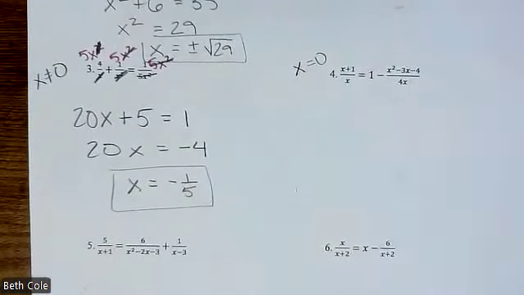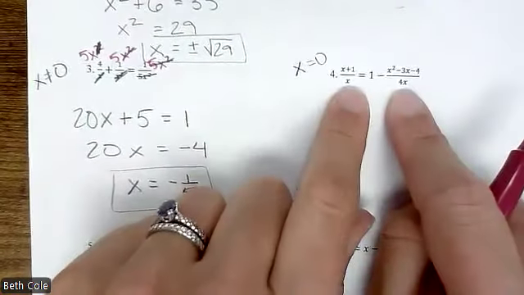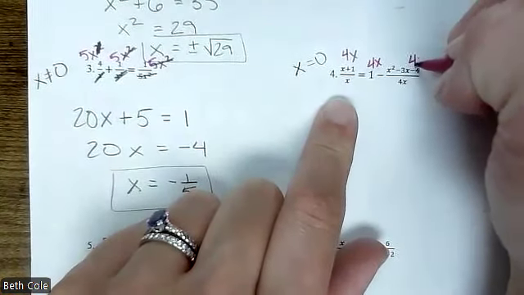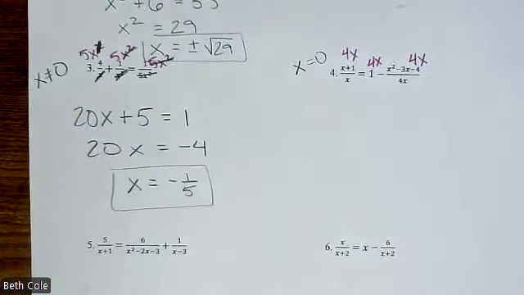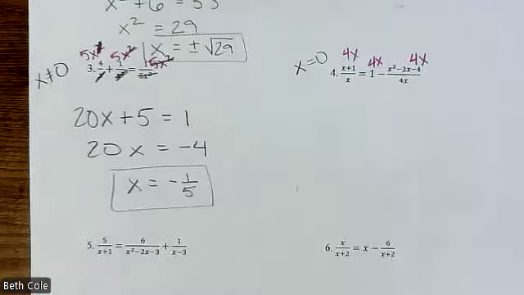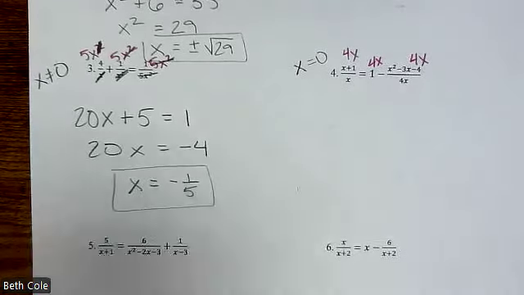Now let's decide our common denominator. Who's your common denominator? 4x. You're going to multiply 4x to all 3 of those terms. Hey, Miss Cole, that 1 counts as its own term? Yep. If you want to write it as 1/1, if that helps you. But it is, every number can be a fraction. You just put it over 1.